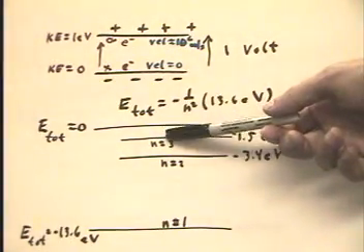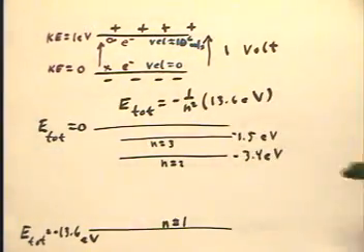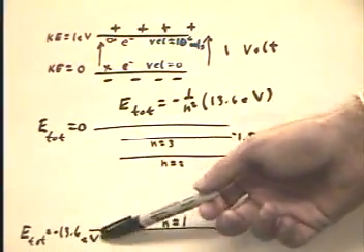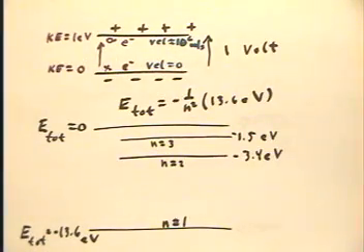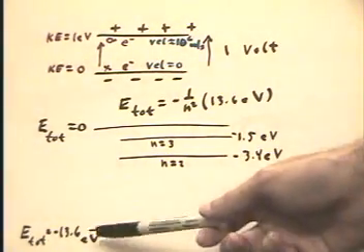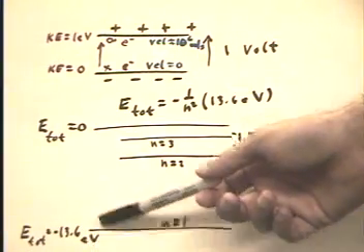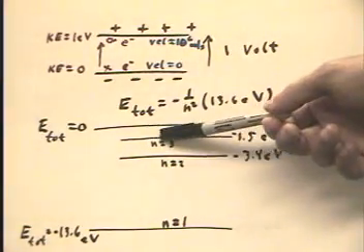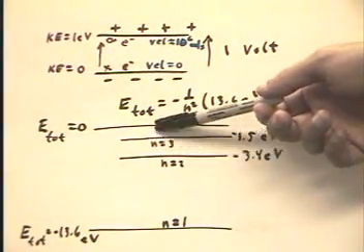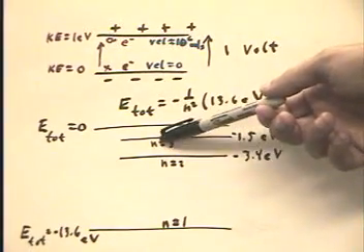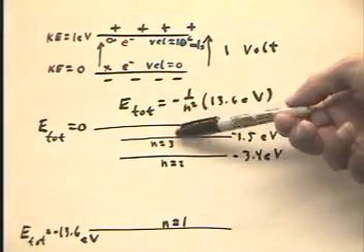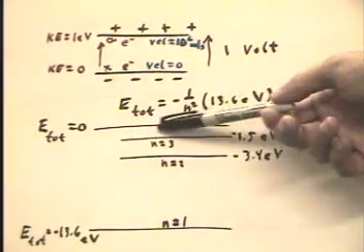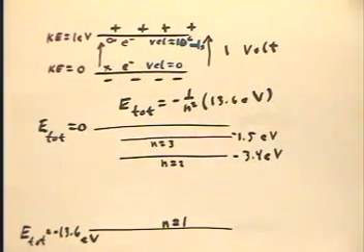We could go to n equals 4, 5, 6, 7, 8, 9, 10, whatever n is. We multiply the reciprocal of its square by the negative 13.6 electron volts, and the energy is always going to be negative, although as n gets larger and larger, the energy gets tinier and tinier. The energy approaches 0 but remains negative. So n equals 4, n equals 5, n equals 6, all the way up, approaching infinity. All of these n values will have energies between negative 1.5 electron volts and 0.